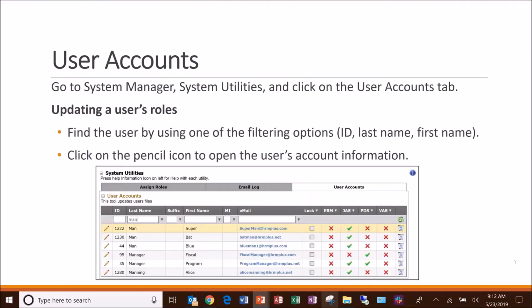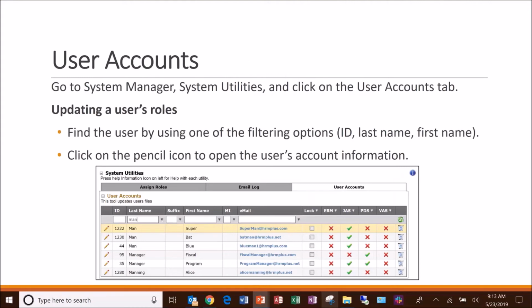Of course, you have the option to go to user accounts, which hopefully a lot of you do, because that's also how you can reset passwords, unlock an account, or add someone to a different portal if you're a site that subscribes to more than one portal. When you come to user accounts, you click on the user account tab, and you can search for users in a bunch of different ways. You can search by ID number, last name, first name, email address.